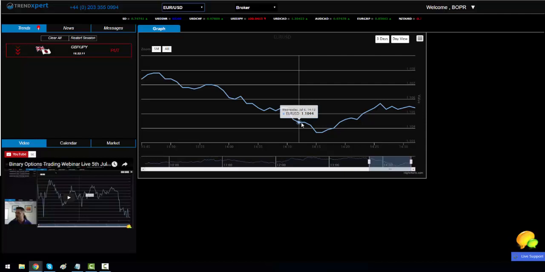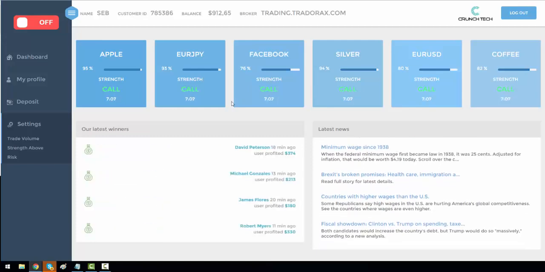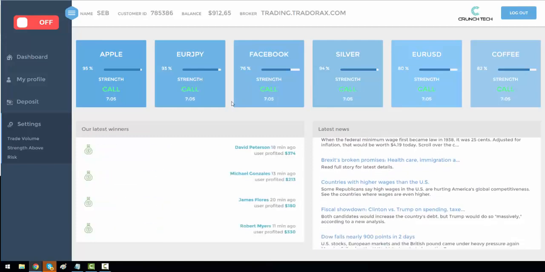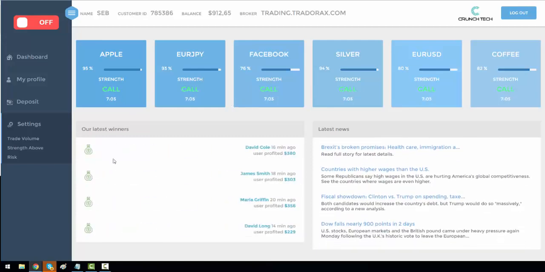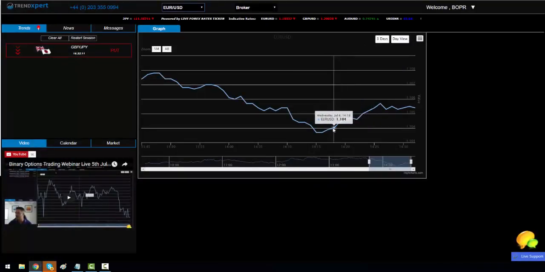Now I know that this signal came in about 12 minutes ago, as it's 32 minutes past now. So if I take 12 minutes ago, that was around this point here. It says cool, and we have about 7 minutes to place the trade, but that's their recommended time. If you turn on the auto trader, then it will do the trade for you. I'm not going to do it during the video because I want to be able to concentrate, but I need to show you guys exactly what I mean.